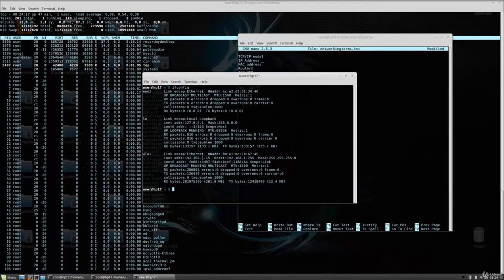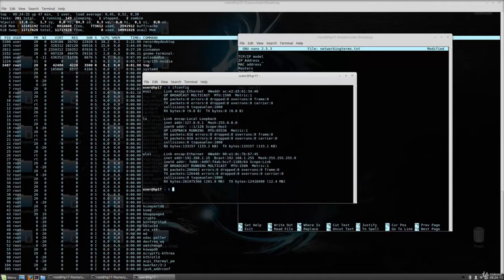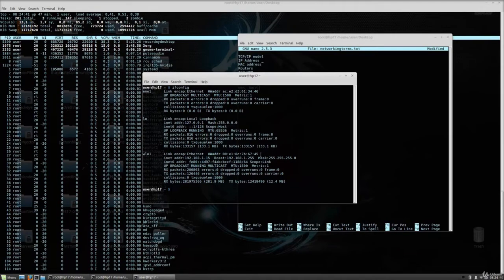The next thing you should cover is the MAC address. The MAC address, or Media Access Control address, is basically a physical address given to a network adapter when it is manufactured. You can find out what your MAC address is by typing in the same command, ifconfig, which will show you the different MAC addresses for all your network interfaces. Here we can see this is the MAC address of my wireless interface. It is right here. And my other network interface, which is not connected to the internet at the moment, has this MAC address. It is a physical MAC address, and it is also a unique MAC address. It is hard-coded onto your computer's network interface card.